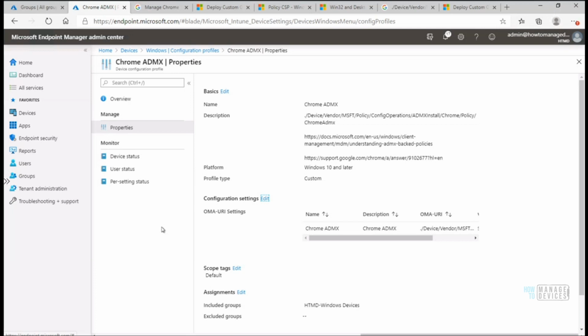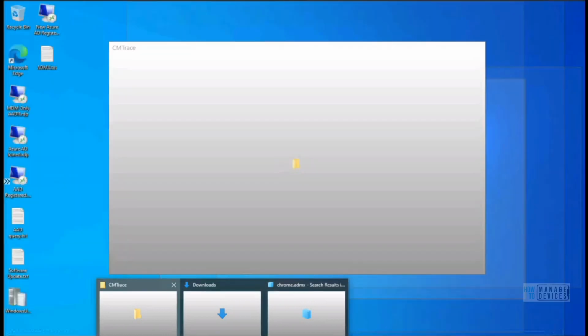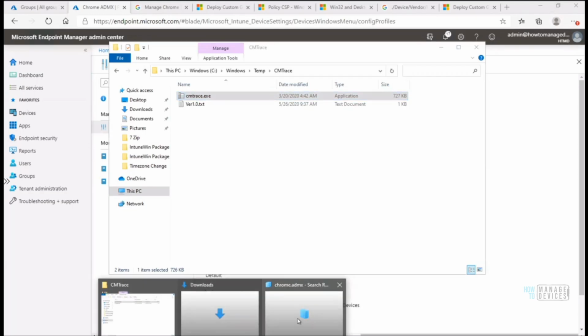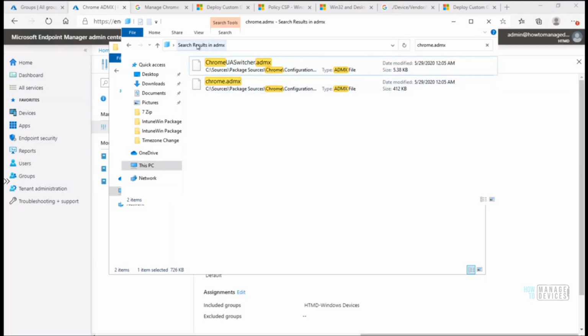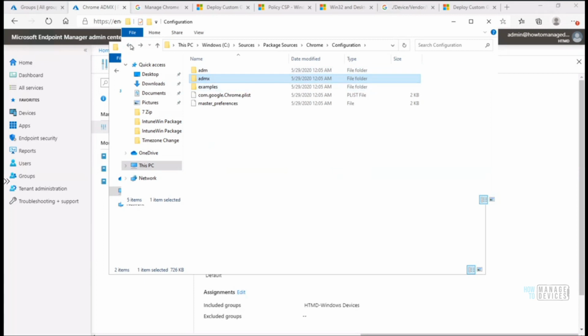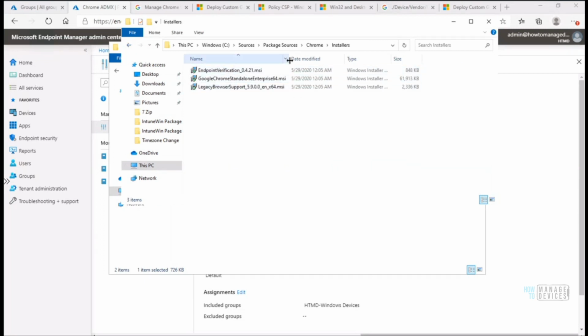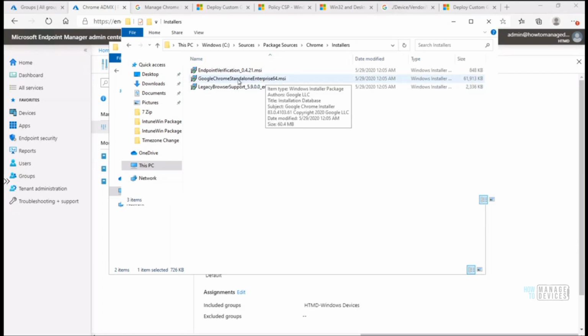So during the creation of the Chrome package, you probably need to add that logic into the package. This is the folder, the bundle which we download from Google, and over here you can see the installer which we deployed, for Google Chrome standalone Enterprise 64.